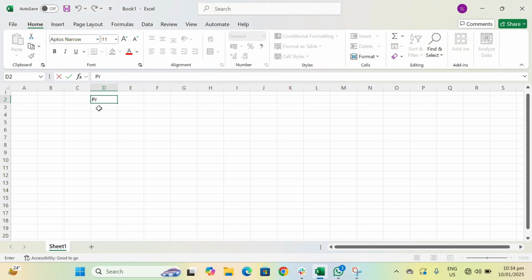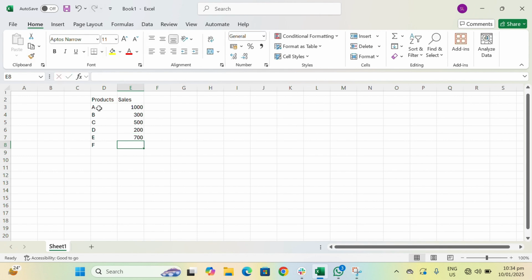We will list down products A, B, C, D, E, and F. Product sales. Let's assume product A is sold 1,000 units, then 300, then 500, 200, 700, and 100.